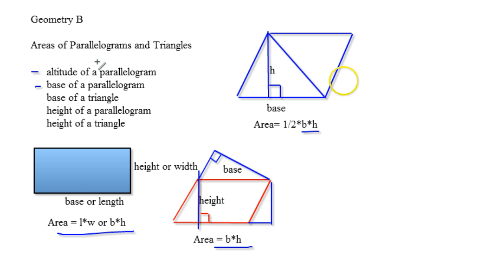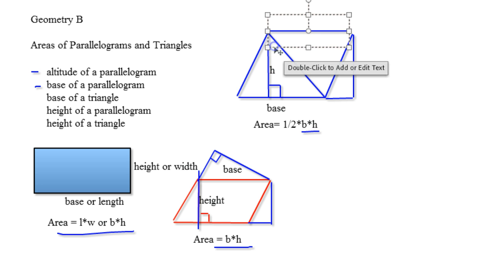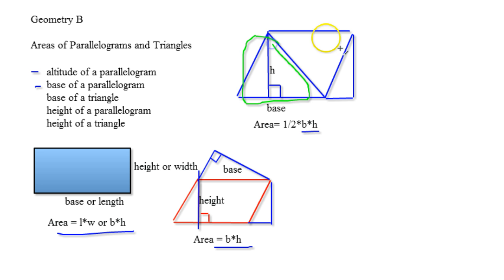And once again, if we're able to get a parallelogram, we can cut off this piece over here and draw it up over here, and we could have a rectangle. But since we're only dealing with this part right here, this shape right here, that's half of the entire shape, so that's why we have the half. It's actually really cool how you can decompose a rectangle down into a triangle.